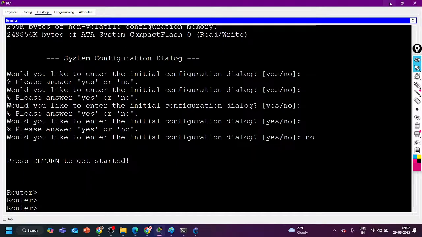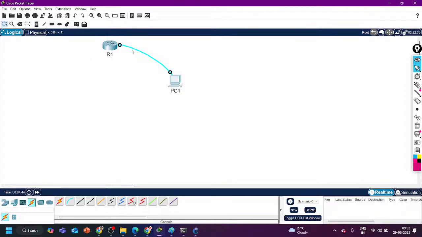Because there's no password. So we will protect the router by configuring a password on all the ports. Console port is for physical access. We have the line VTY ports for SSH or GUI access, and the auxiliary port. So we need to protect all these ports.